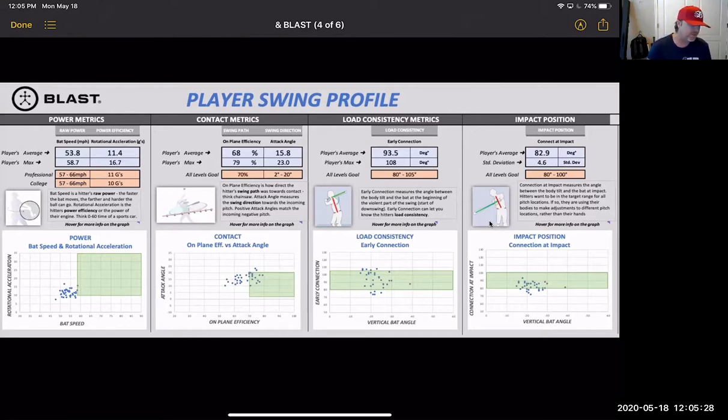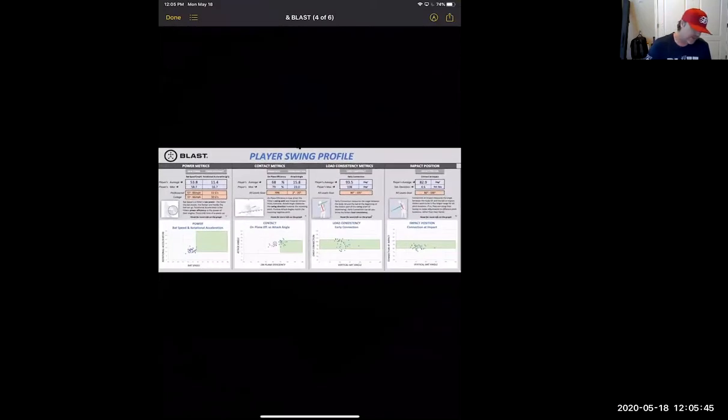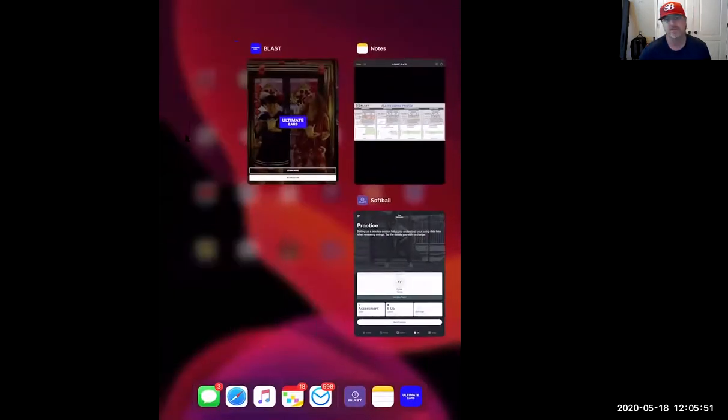This is a great chart because it allows you to see where a hitter's swing is at, and you can use this chart each time you do an assessment so that you can start to see visual updates of how the swing is improving. I won't go into this chart today, that'll be for another blast, but if you do assessments, I'll certainly help you with getting those assessments charted just like this. Okay, so that's my blast tip for today.